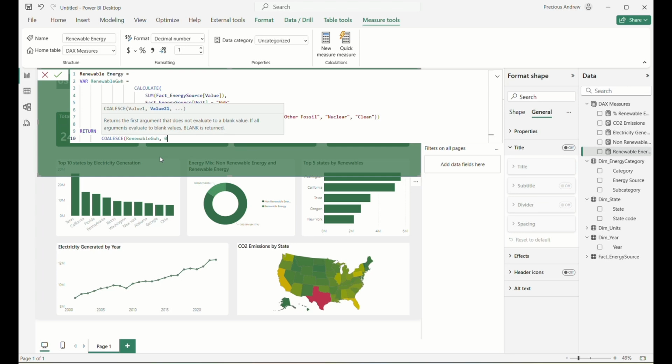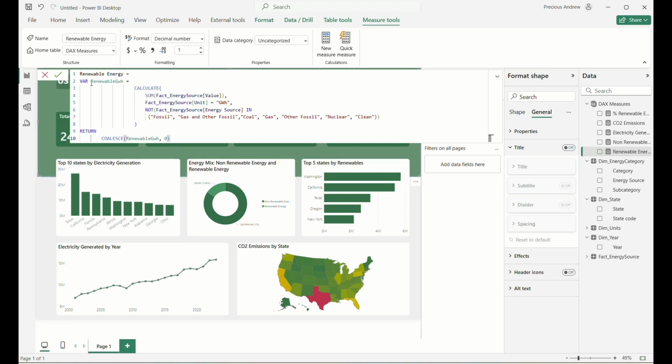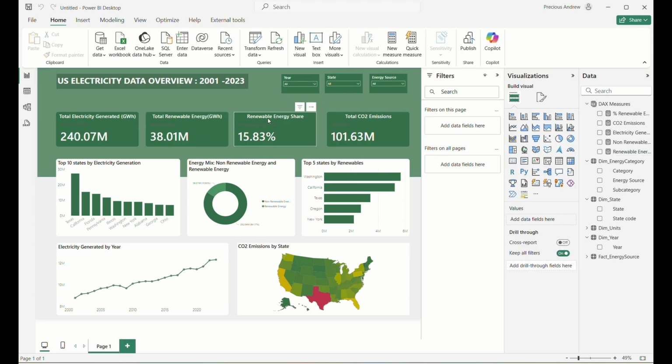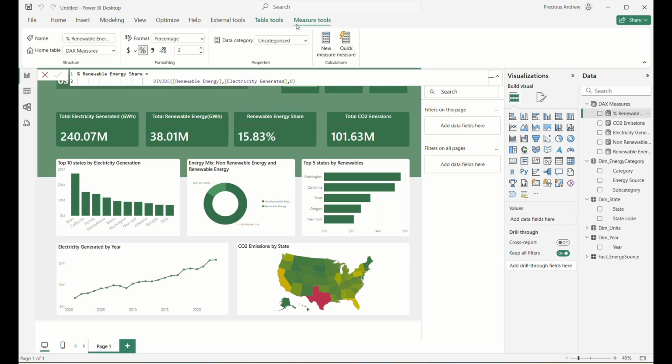So if there's no value to evaluate, it just returns a 0. That's the whole essence of that. So we create a variable, and the CALCULATE function is in that variable. And once it evaluates that, if it doesn't get any value, it returns a 0. So hit enter.